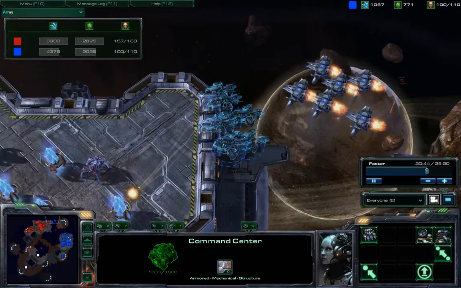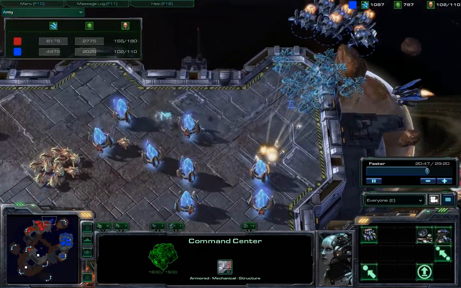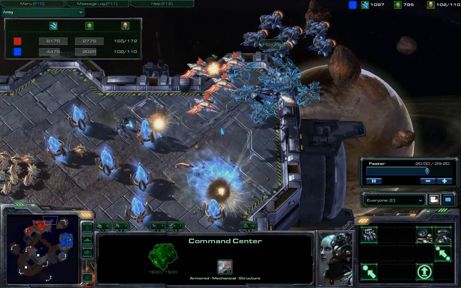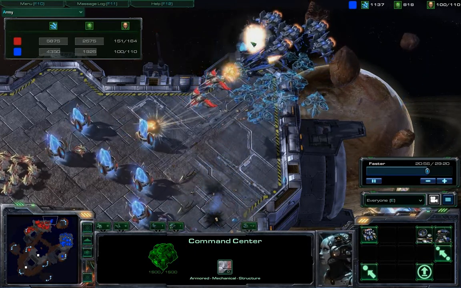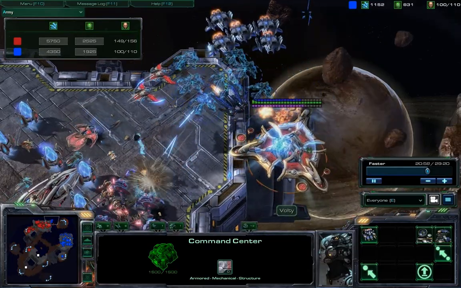But here comes an aerial attack. A bunch of cloaked banshees heading in. He's got the Vikings for support. Sending in my phoenixes, losing a bunch of them, losing one right off the bat to focus fire. Continuing to lose them. Here comes the mothership, though.